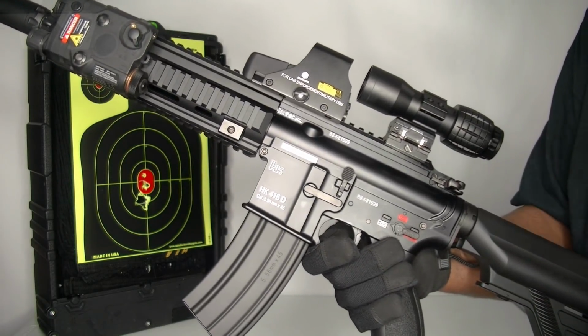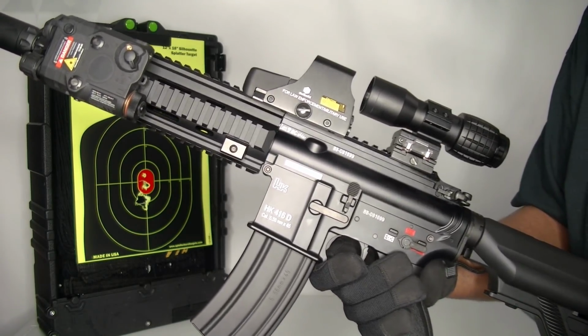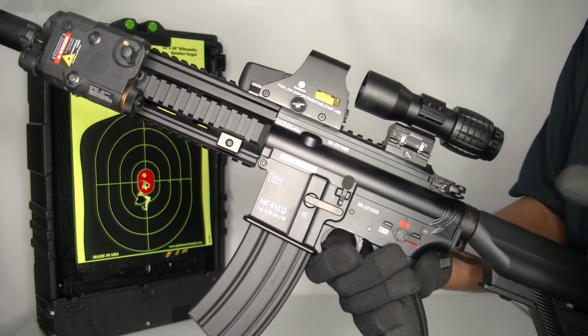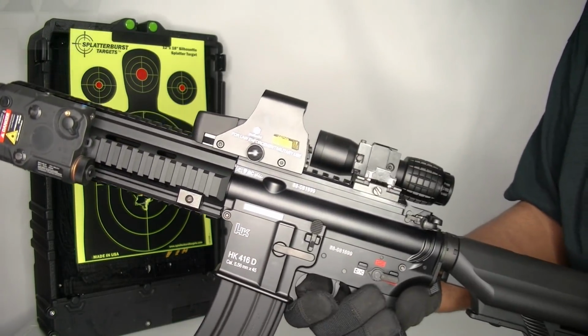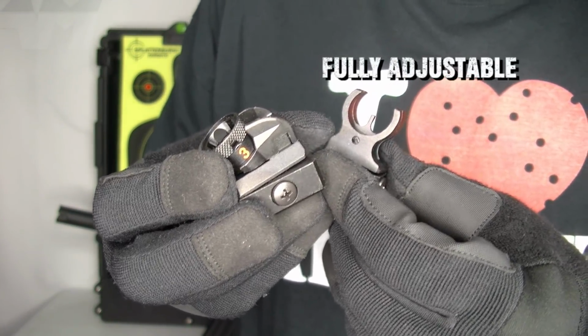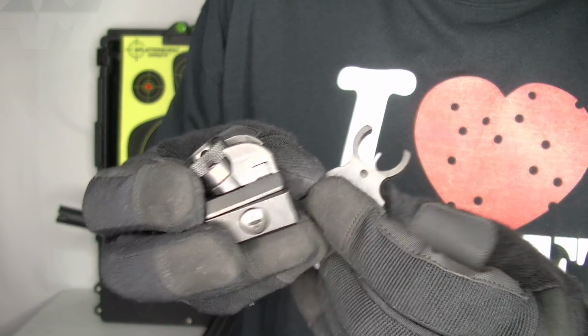Right. I'm expecting pure excellence in the accuracy test. Don't let me down. I know I'm not that far back, but come on. Compare it to my others. Let's see what's going to happen. And I'll tell you what, I'm obviously at that range not going to need that. Let's do this. In fact, do you know what? I'm going to put these sights back on just to make it fair, okay? So at least you know what you're getting out of the box.